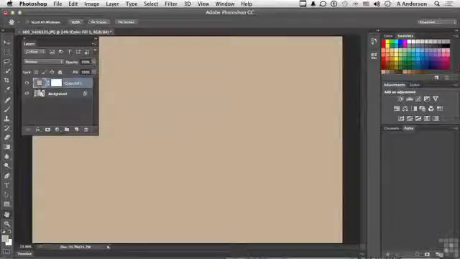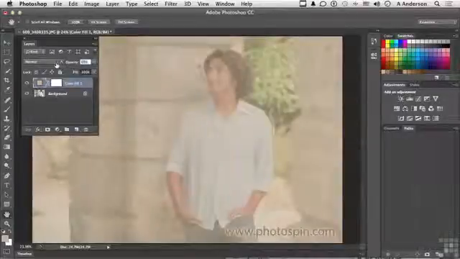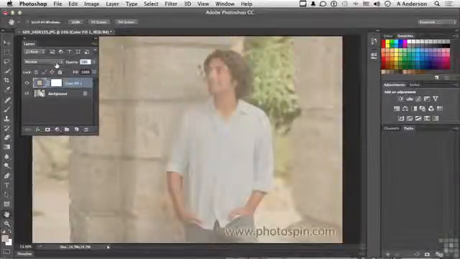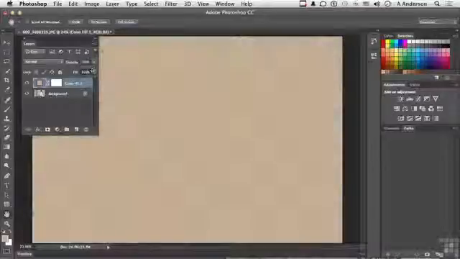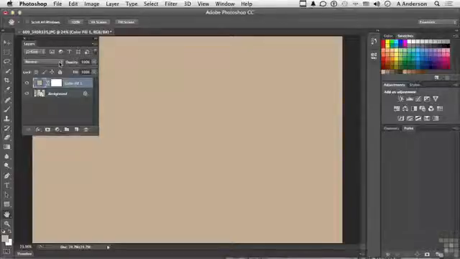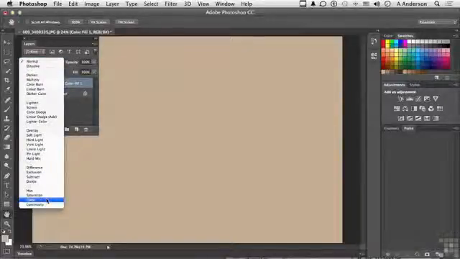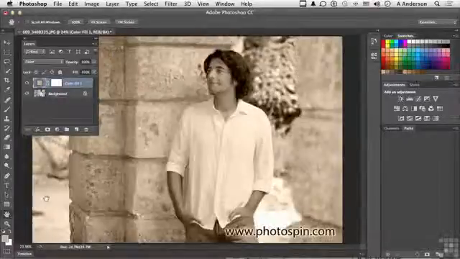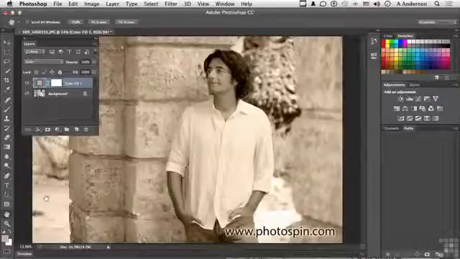And basically, we now have a layer that is just that one solid color. Now, as you can see, you can't see the image underneath it because it's opaque. We could use opacity. But to me, if you do that, it's kind of like looking at the image through a dirty window. That's not really what I want. We can go back into our blending modes. Now, if you've been following along in the order of these chapters, we did talk about blending modes. I love these things. If you go down to color, for example, it would colorize the image based on that layer. And there are other ways to do what we just did.